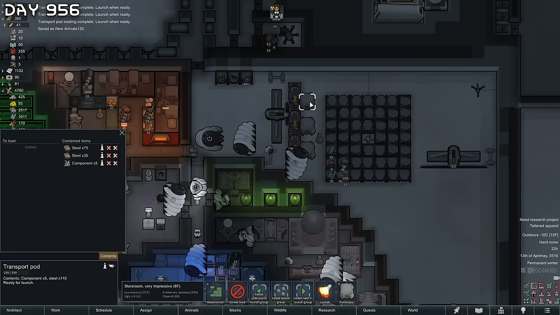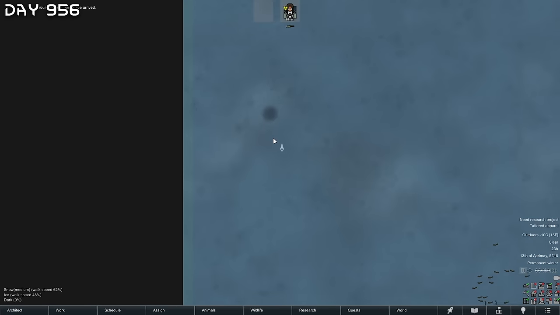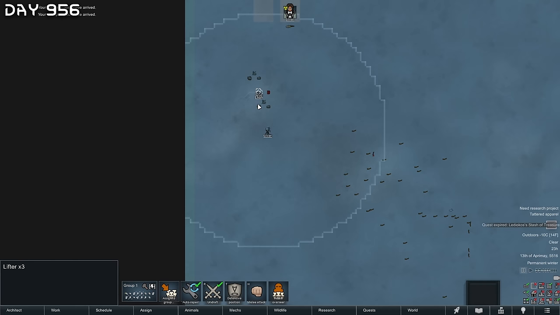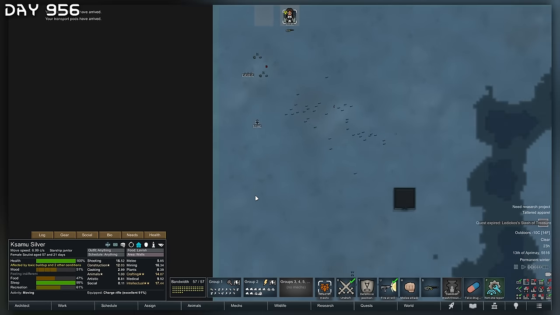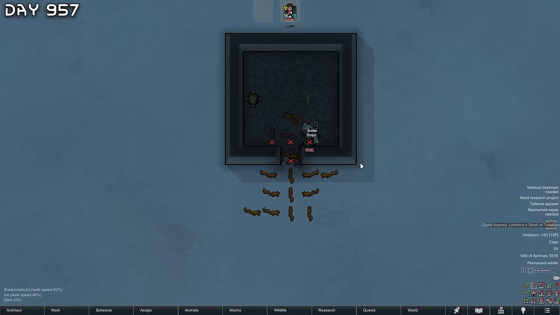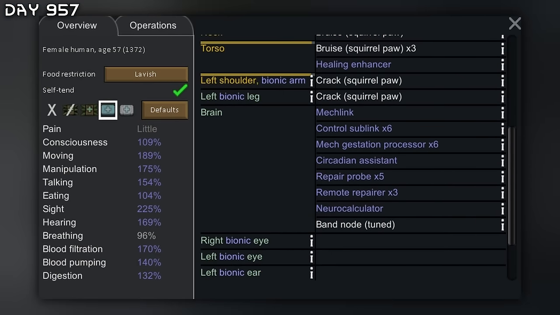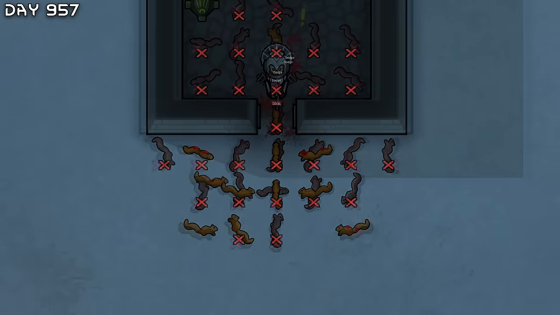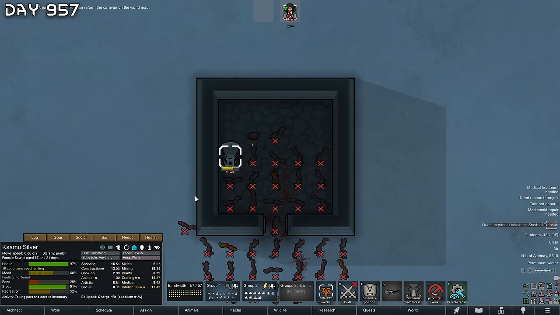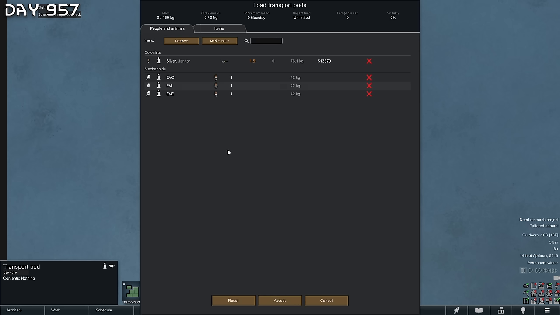Well, all the pods are ready to go. And okay, those are a lot of squirrels, but we should be faster than them. Okay, do I have a plan here? Yeah, just run. Come on, Silver. There it is. Yeah, we can just punch them. I mean, Silver is a god. Squirrels cannot penetrate her. Not even a dent. Pick that up and reconstruct the transport launchers. And here we go, launch back.